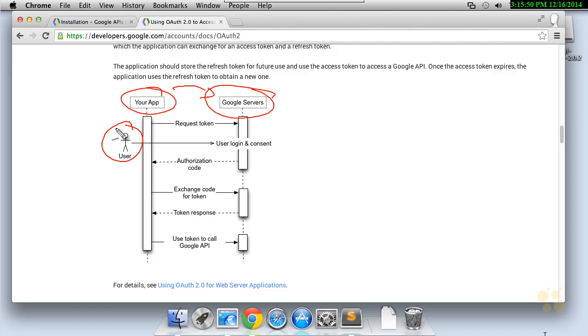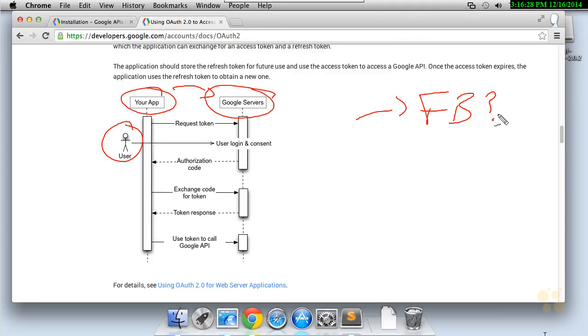If you've ever had a piece of software or an app on your tablet maybe that wanted to post to Facebook on your behalf, right? And the way it works is it tells you that it's going to do that, but then it launches a page, and the page actually has Facebook saying, hey, this app would like to post on Facebook on your behalf. Is that allowed? And you click yes, authorize it, it's allowed. And then from that point forward, that application is allowed to post things onto your Facebook page for you, or tweet things to your Twitter account for you, or whatever you authorized it to do. Well, that's OAuth 2.0. You just maybe didn't know that's what was happening. Here we are replicating that process with our Google Cloud SQL instances.